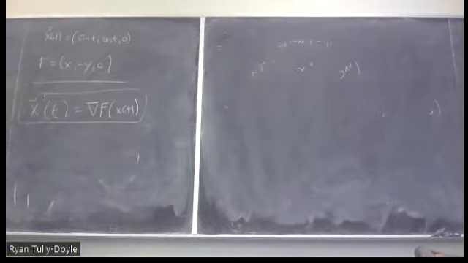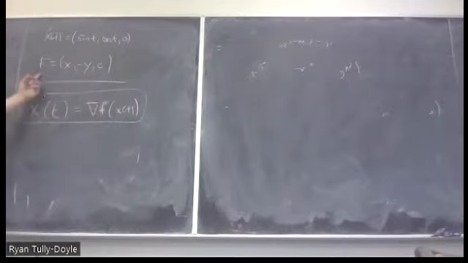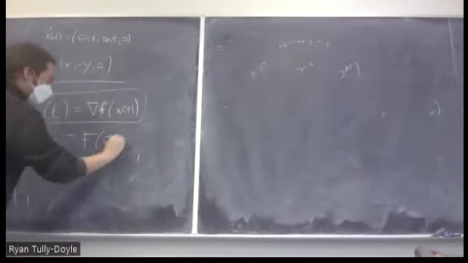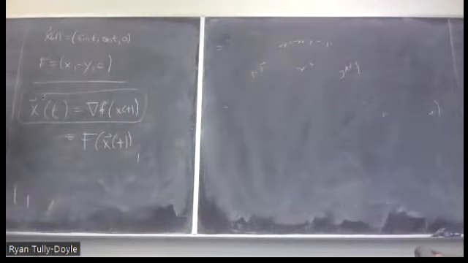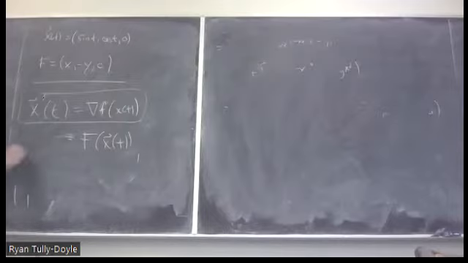Is it grad F? Oh, no, this f here. Sorry, this is supposed to be little f. It's the gradient of the potential field, but the gradient is the vector field, so it's f of x of t. My bad, sorry, that was confusing. We think of f as the function that comes from taking the gradient of a potential field. And so you can just plug this in and see.